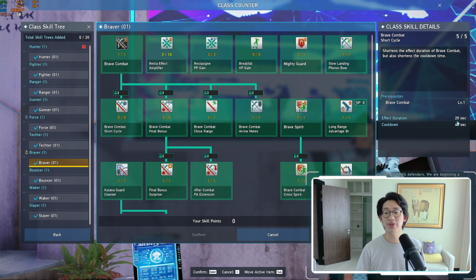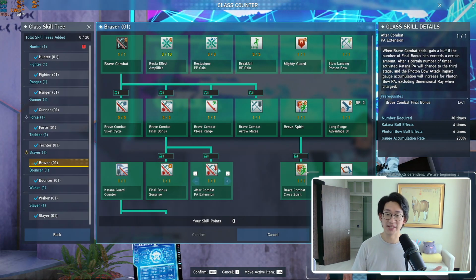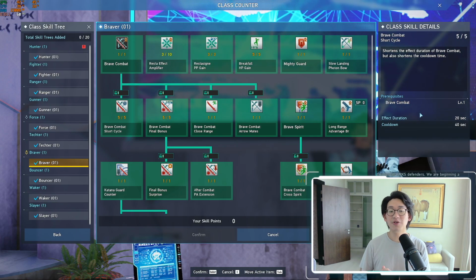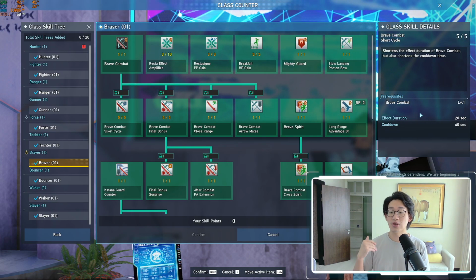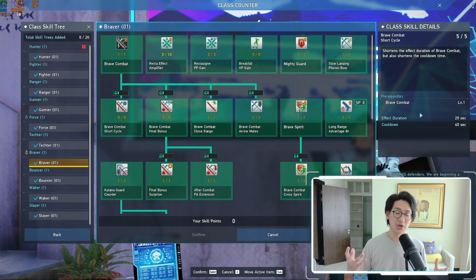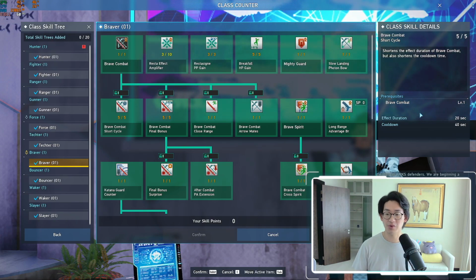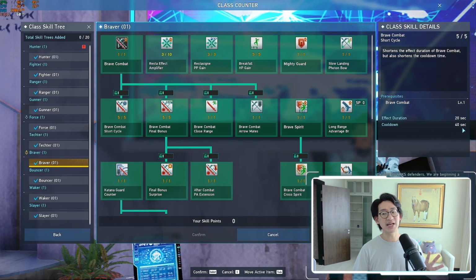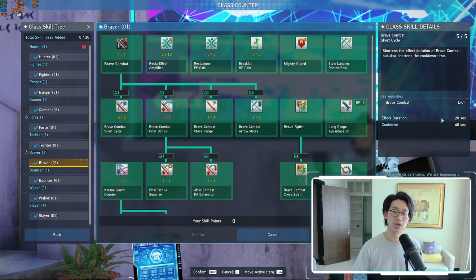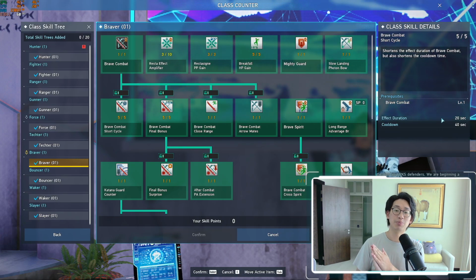So 20 seconds is more than enough in order to get your 30 hits so that you can activate the After Combat PA extension, so that you get those empowered normal attacks very easily. Now, the benefit of maxing out Brave Combat Short Cycle is the cooldown for Brave Combat is also greatly reduced to 40 seconds. So essentially this means every minute you can activate Brave Combat, because remember, the cooldown is 40 seconds, but the 40 seconds doesn't start ticking down until your 20 seconds ends. All right, so basically 40 plus 20 equals 60, so every 60 seconds you can activate Brave Combat.